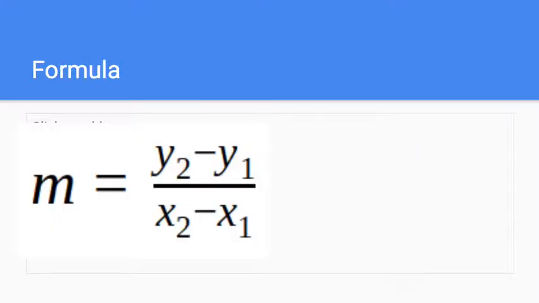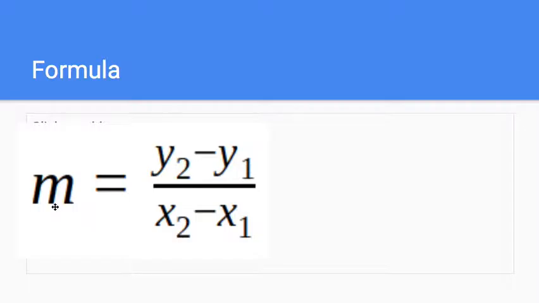So here's our basic formula. If you remember, whenever we counted rise over run, we counted the number of spaces up, that went in the numerator, and then the number of spaces over went in the denominator, or sometimes it was down and over. And if you remember, I always went left to right. Now, for today, we're going to say m. Remember, slope is represented by the letter m.